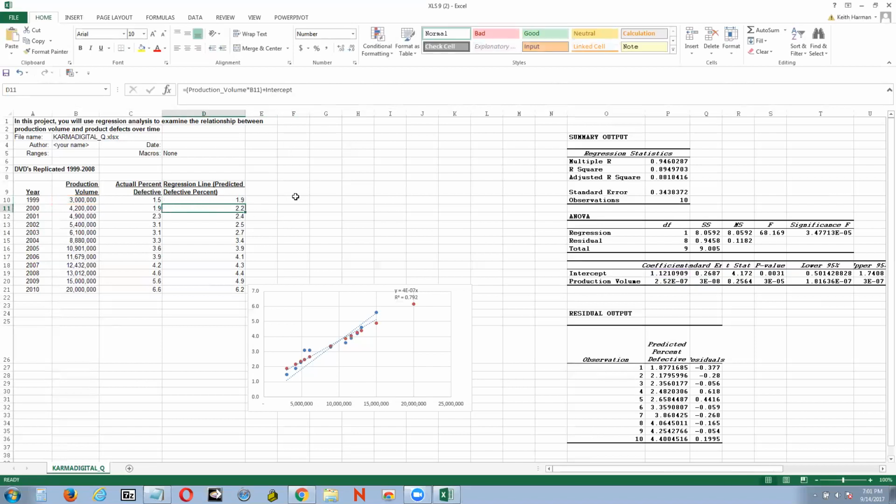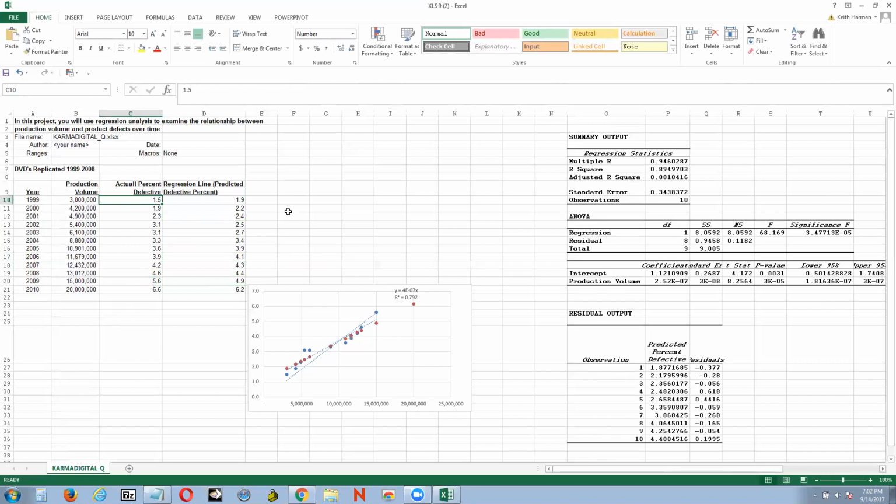Let's go down here. You'll see we've got the production volume times B11 plus the intercept. And so on. And you'll see we've got some data that take us out to 2010. And here are the actual percent defective.